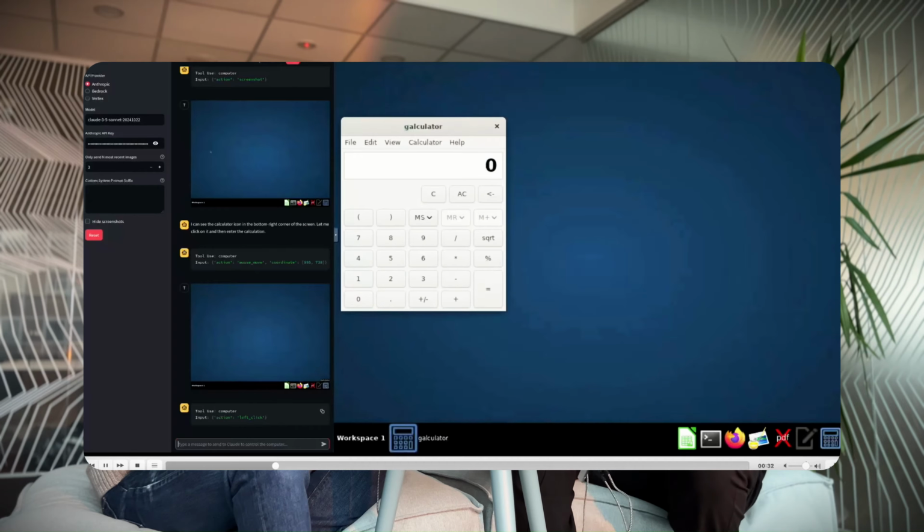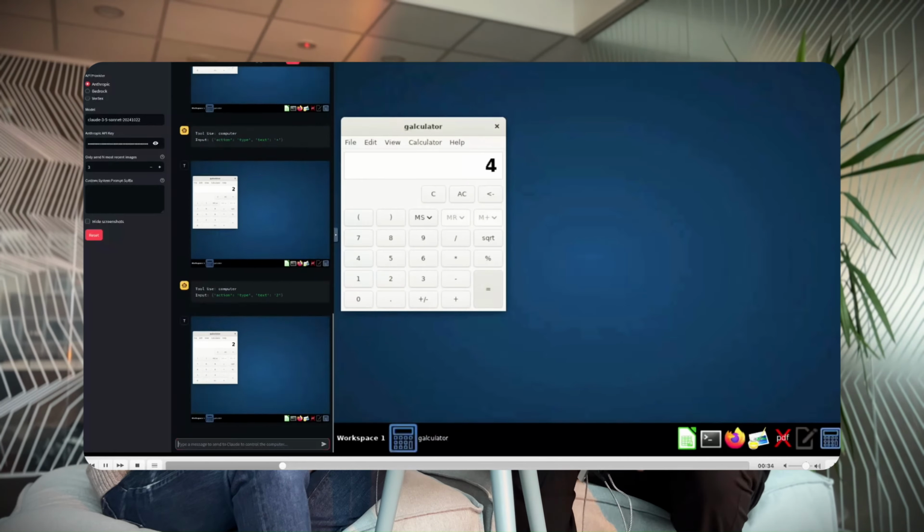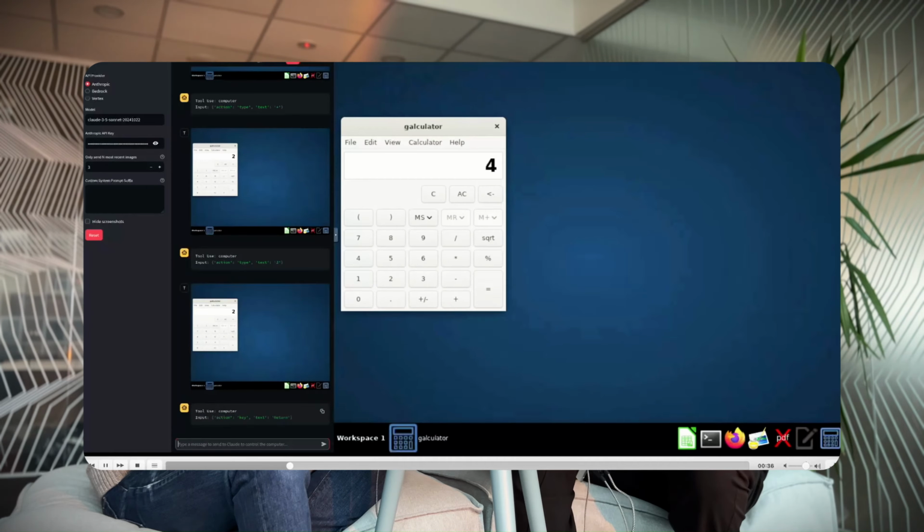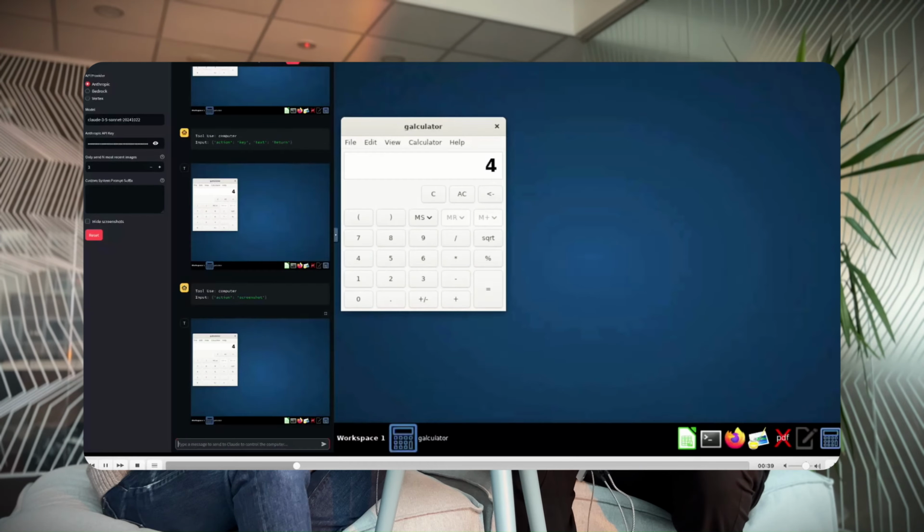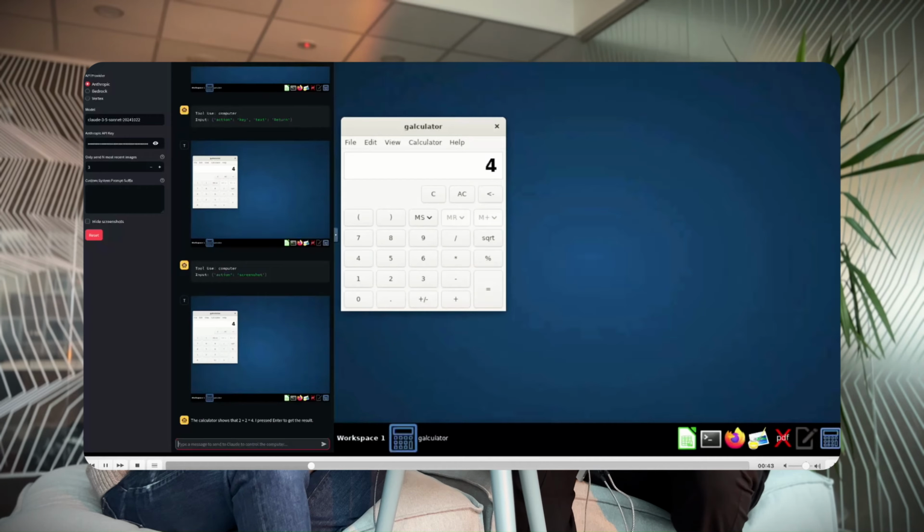As you can see, it went to the calculator on Linux, opened it up, and 2 plus 2 equals 4. It used it and gave us the answer. It said, I used the calculator, and it seems like 2 plus 2 is 4. So it's pretty cool. Instead of just thinking it and telling it, it actually fact checks it with a real calculator, you know? It's pretty interesting.